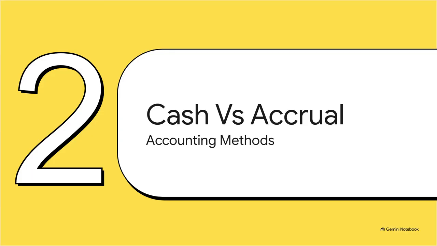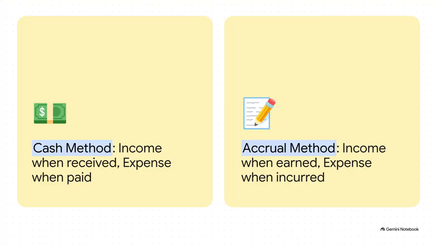Moving on to part 2, cash versus accrual methods. This right here is the core divide in basic accounting methods. If you're using the cash method, you basically only care about the physical exchange, money actually coming in or money actually going out. But with the accrual method, you're tracking the legal right or obligation. You report the income the exact moment it's earned, and you deduct the expenses the moment they're incurred, completely regardless of the actual cash flow.